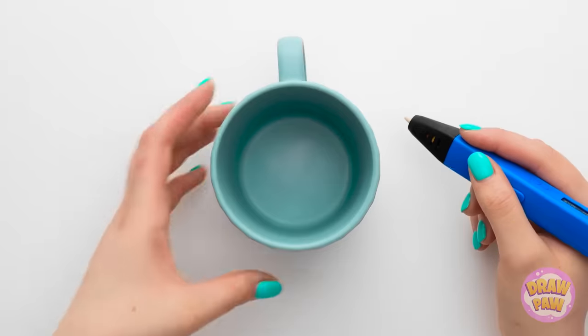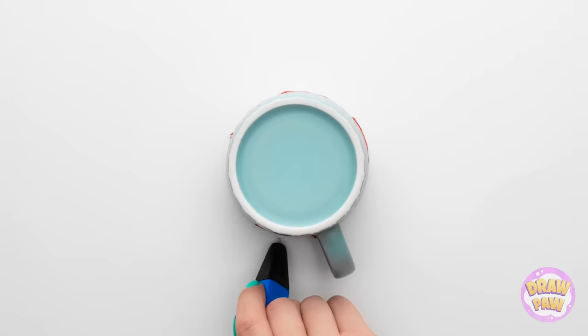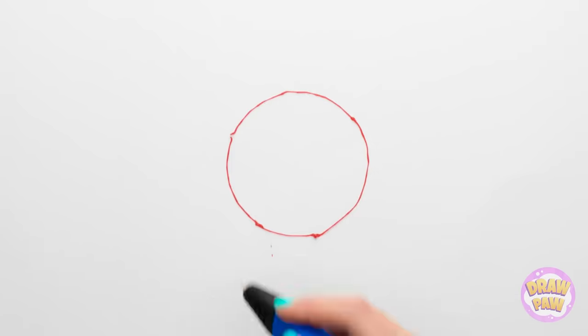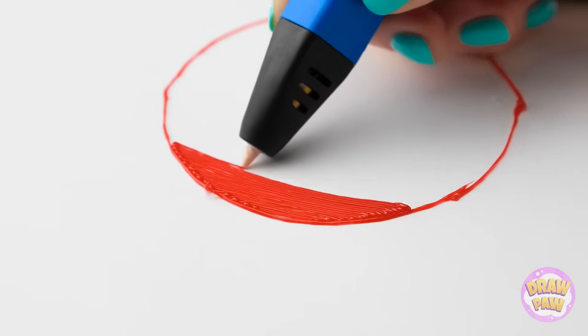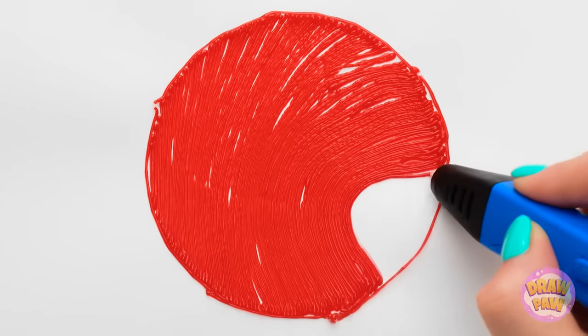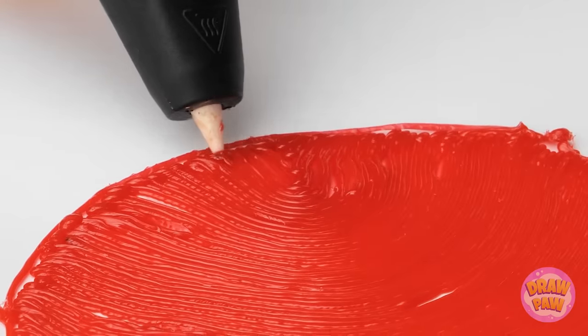I've got my 3D pen. You ready for this? I'll need to turn this mug upside down, and then trace the mouth of the mug with the pen. All the way around. There we go. I can remove the mug. Now I've got to get to work and start filling the circle. The easiest way to do it is to just go back and forth. But don't worry if your lines get a little wonky. Just keep going. They don't need to be straight lines. There we go. Just the last little bit and done.